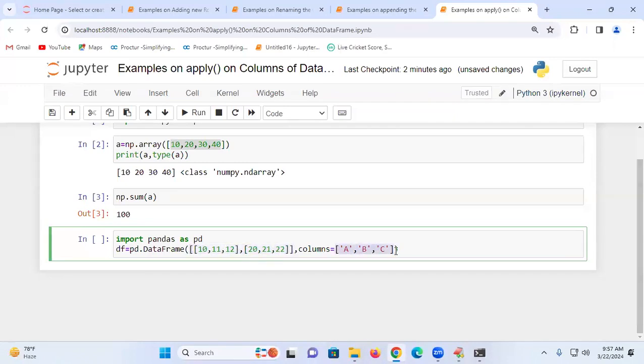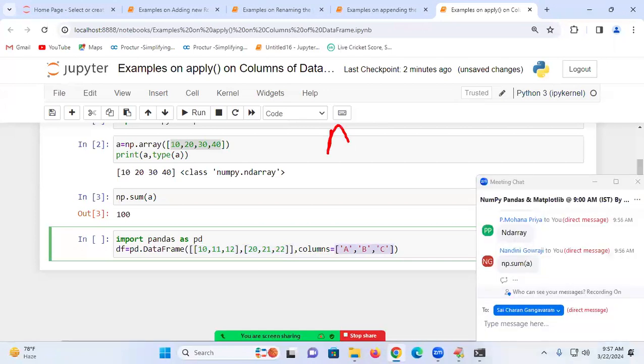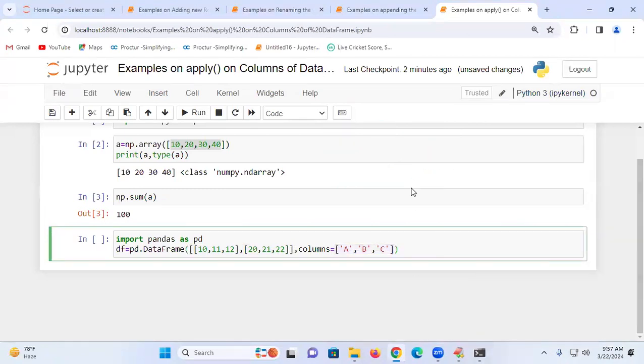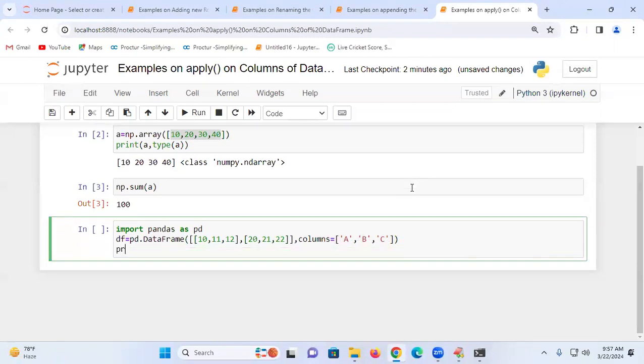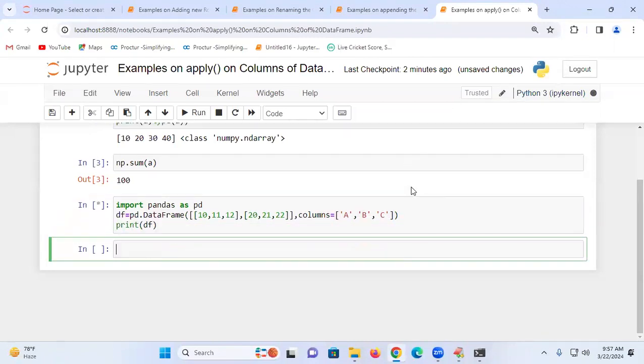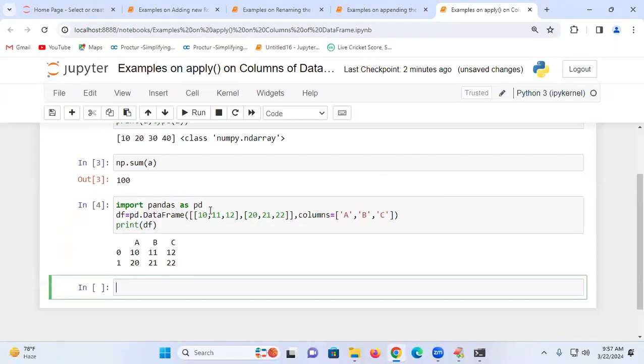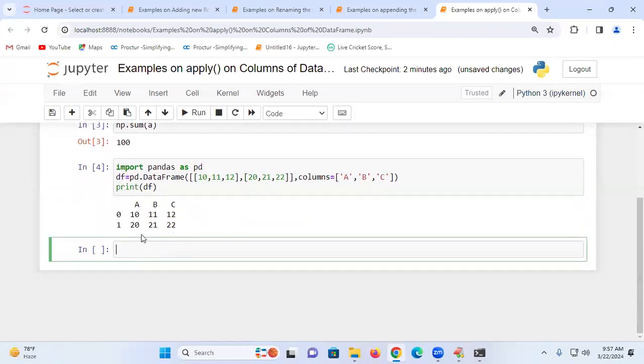I am converting into columns A, B, C. The values are 10, 11, 12, and next 20, 21, and then 22. This is very, very easy, which you are already aware of. Print of df.